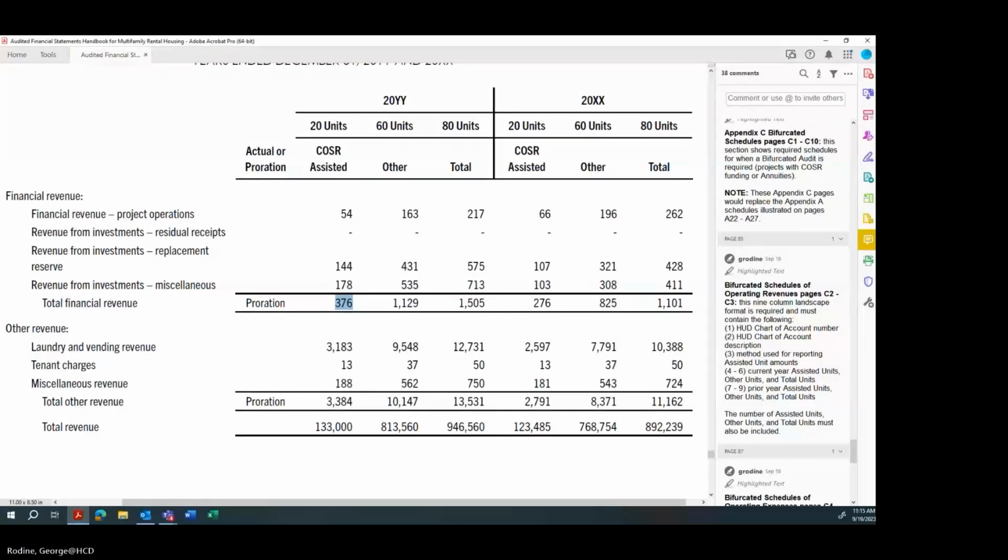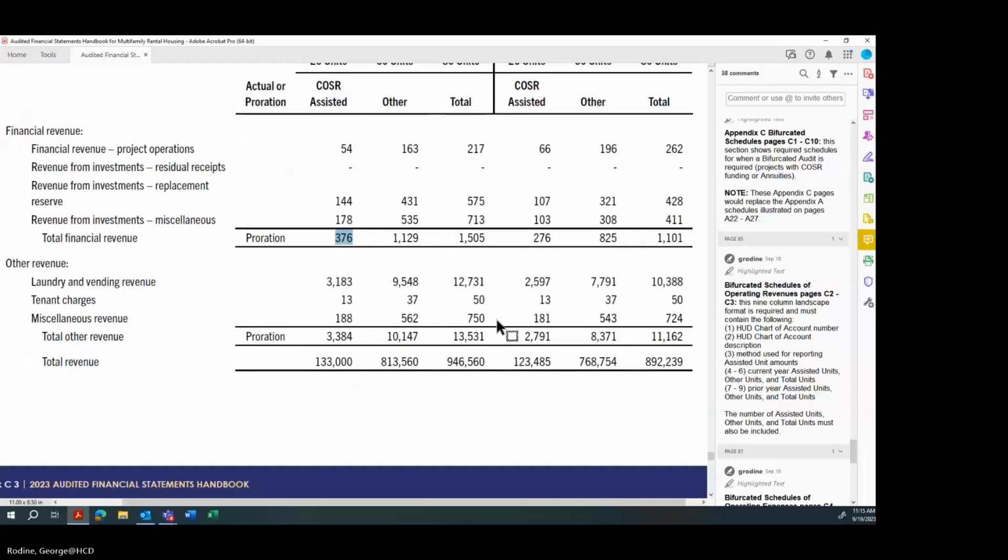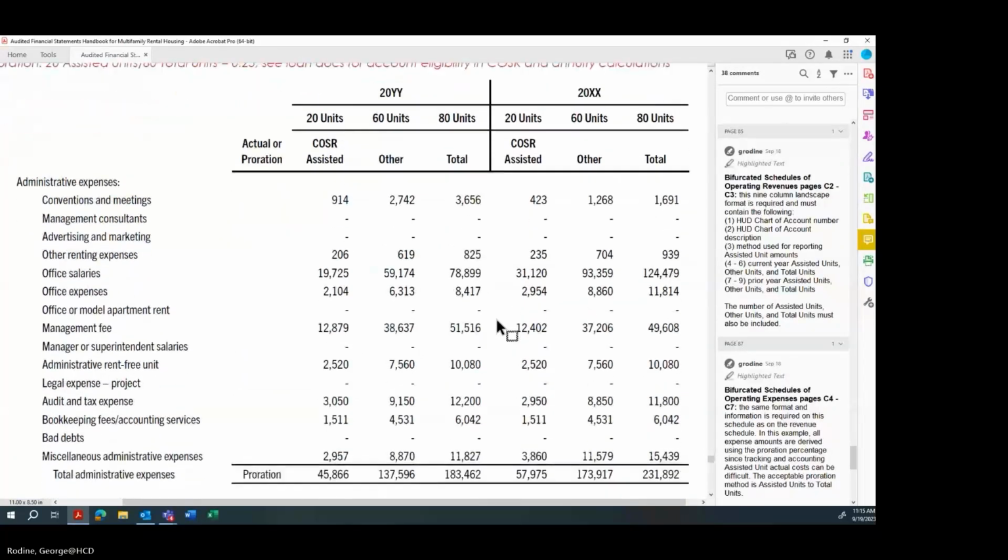But if that's too difficult, and we know it's not easy, it's going to be a fairly difficult item, and sometimes it's infeasible to make that distinction, then we'll go with the prorated amount, and in this example, it's 25% across the board. So for example, the maintenance contract, you can't just attribute it to how many units are clean compared to not.